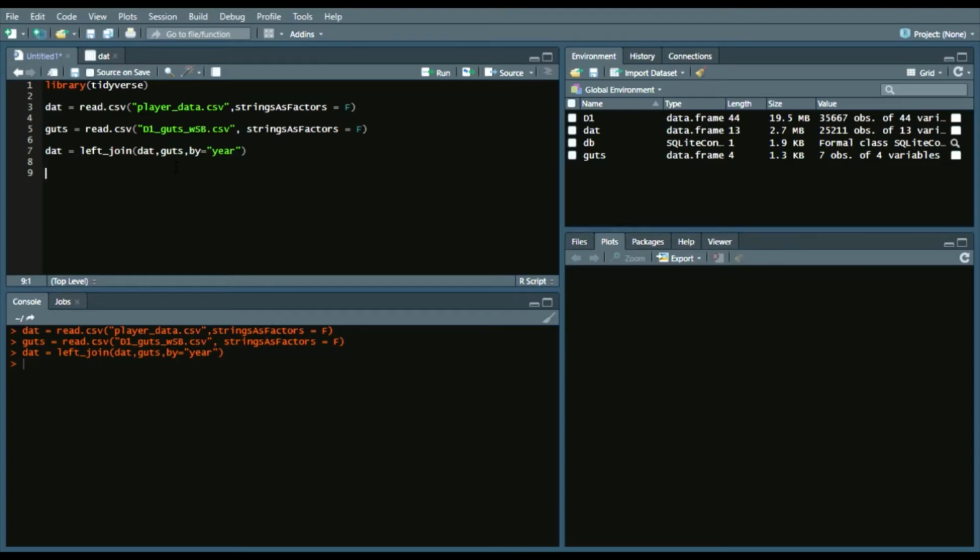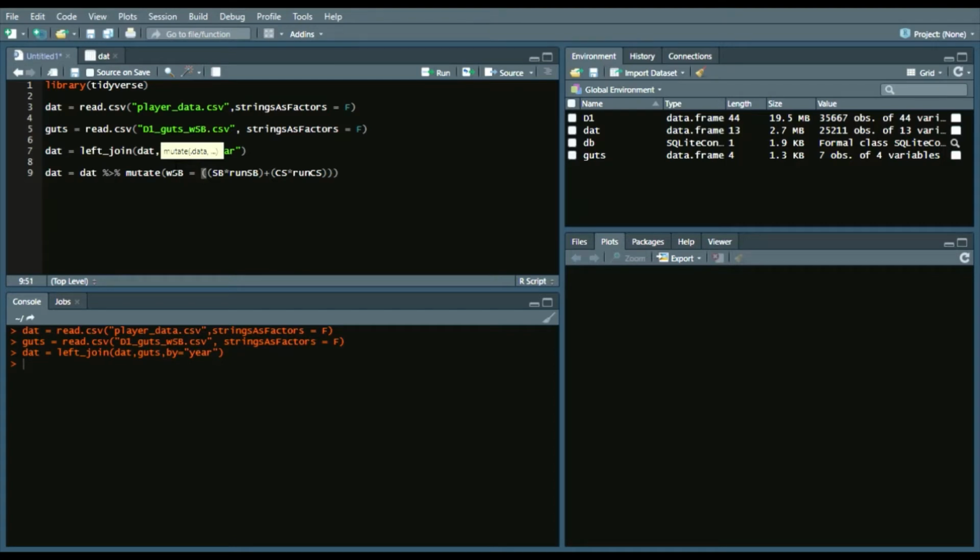Now we can calculate weighted stolen bases, and simply how you do that is we'll say dat equals dat, piping operator, mutate, and then we'll get into our calculation. So wSB, which is weighted stolen base, double parentheses, stolen bases times run value of stolen bases plus caught stealing times the negative run value of caught stealing, so just runCS in this case, and then you still have two parentheses.